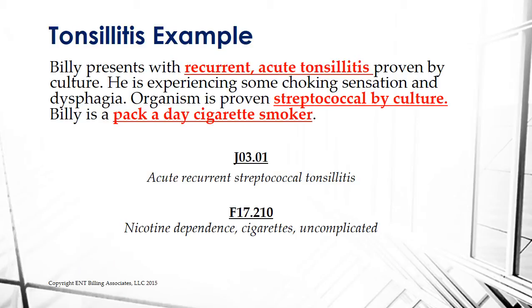Here we have an example of detailed documentation for tonsillitis. This note is a great example because A, it touches on the time parameters, telling us that the patient presents with recurrent acute tonsillitis. B, it identifies the infectious agent, which was proven streptococcal by culture. And C, it covers the contributing factors, stating that the patient smokes a pack of cigarettes per day.